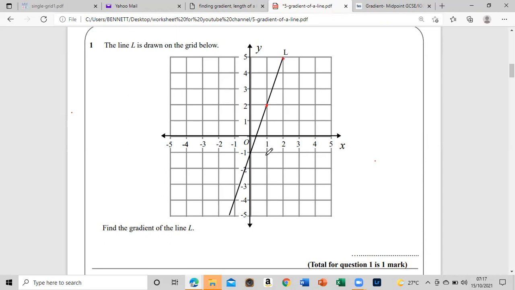All right. So this is the x-axis and this is the y-axis. Now this point, we read the x-axis first. So this is 1, 2. Very important, guys, to be able to plot your coordinates.